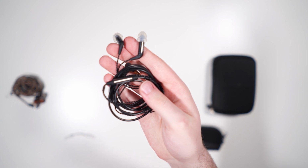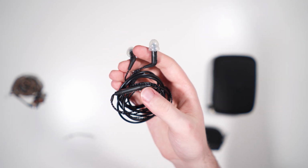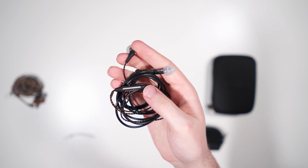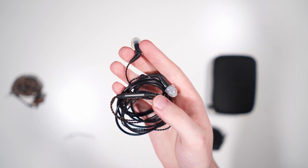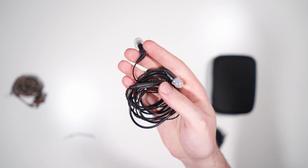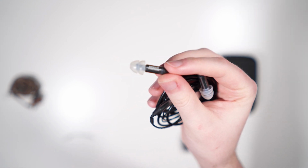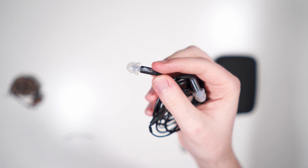So the ER4 is a pretty typical build for an Etymotic IEM. The only real difference compared to the ER2, I think, is just the cable. It's a little bit nicer of a cable, a 5-foot cable with a nice big splitter on it, and it goes to a braid above the Y split. But very, very tiny, small IEM, as you can see.